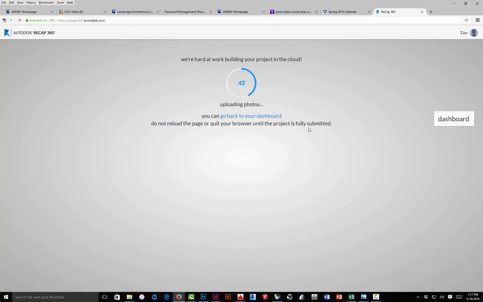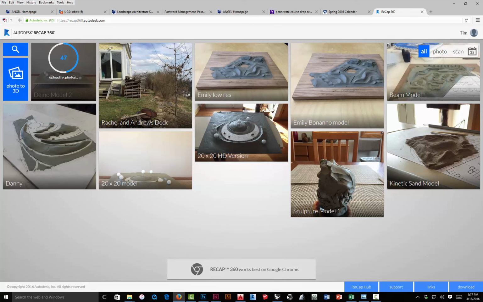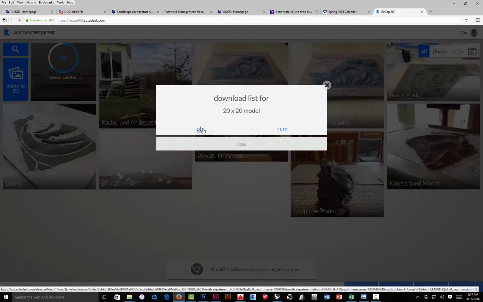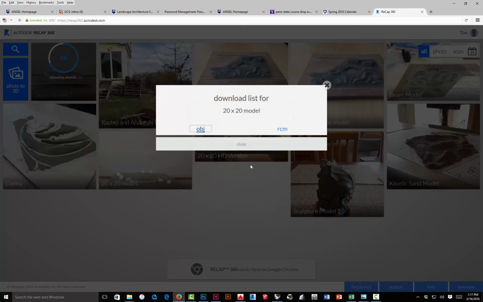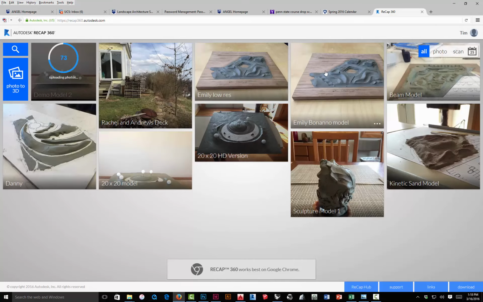I guess I'll wait for this to finish here. Okay, go back to the dashboard. So once it's been downloaded, so here's the earlier version. What you want to do is you can click on this and look at it online, but what I want you to do is go to where the little 3 dots are and just choose downloads, and then click on OBJ, and it will save that file. In this case, I'm just saving it down, and that should do it.